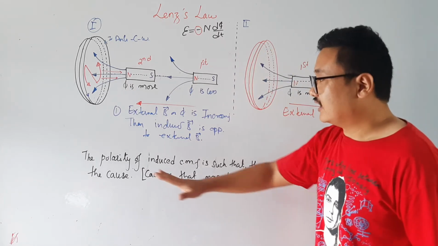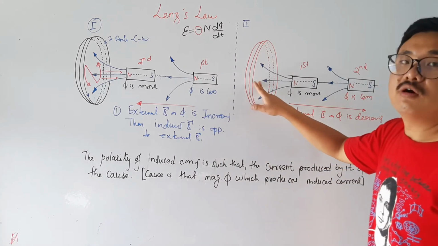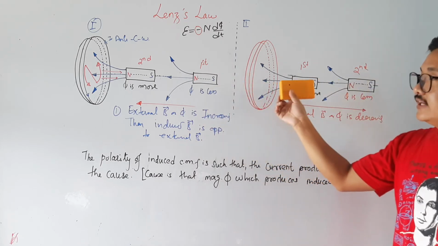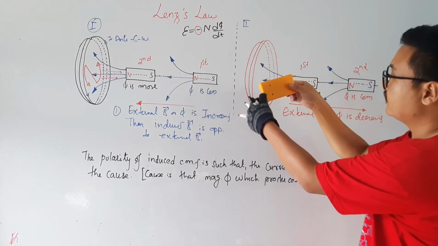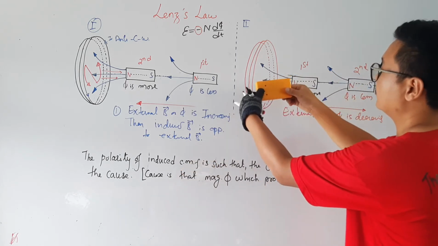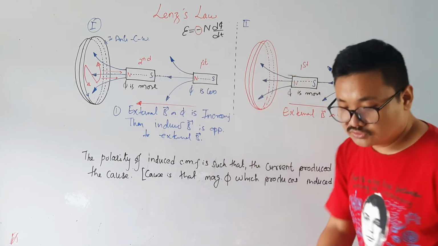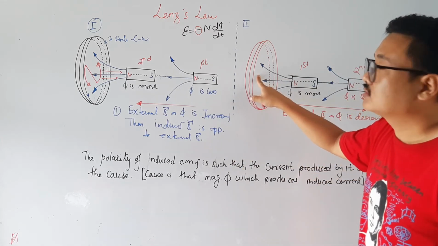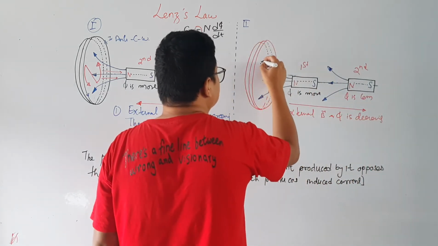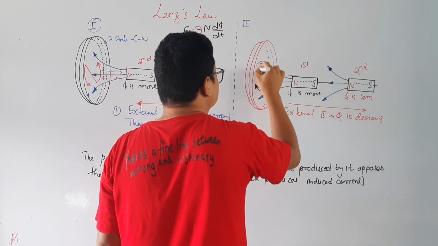Let us decide it with the help of Lenz's law. According to Lenz's law, it has to oppose. Now in this case, the bar magnet is going away. To oppose it, what should it do? It was going away. To oppose this, according to Lenz's law, it has to attract that side. Then to attract it, which pole should be here? Here should be a south pole, right? So here it should be a south pole like this and like this.